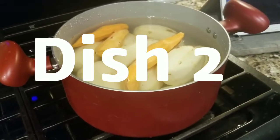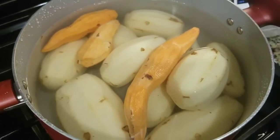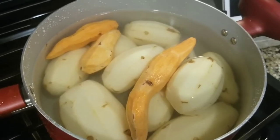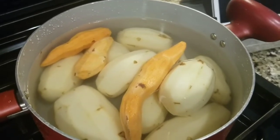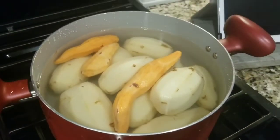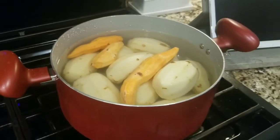Here's dish number 2, mashed potatoes. So I peeled organic russet, Idaho russet potatoes, and I put them in water with these little sweet potatoes that I got from the CSA. So I peeled those. Always like to add a little extra oomph to the dish. Beta carotene, vitamin, what is it, vitamin A? Anyway, so that is dish number 2, boiling the potatoes to mash them. And then, of course, I'm going to finish them off on Thanksgiving with the milk and the butter.